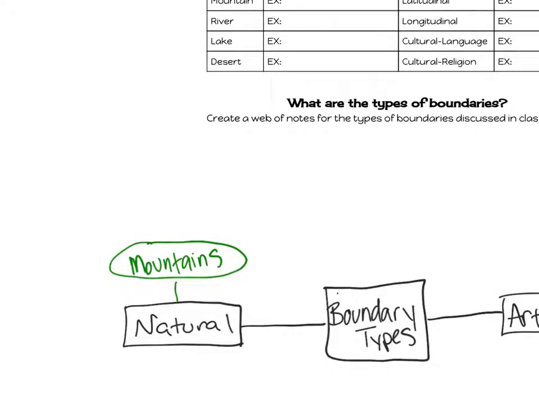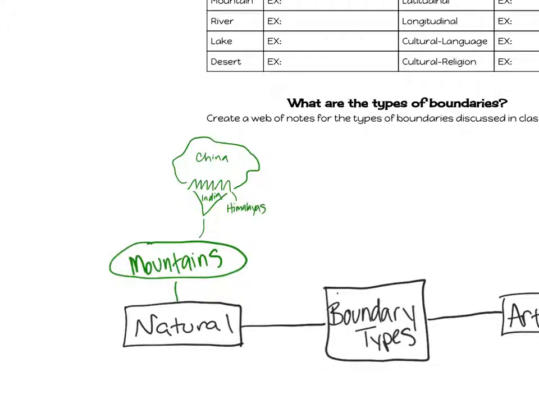All right, so with mountainous borders, a really good example of this is going to be between India. India is pretty much a triangle, and then there's a bunch of mountains right here, right? And then what country is to the north of India? Do you know? China, yep. This is China. This is India. And the mountain range, do you know what mountain range it is? The Himalayas, yep.